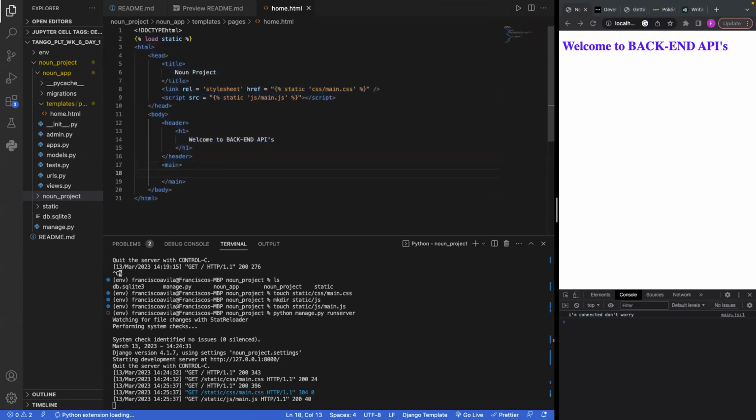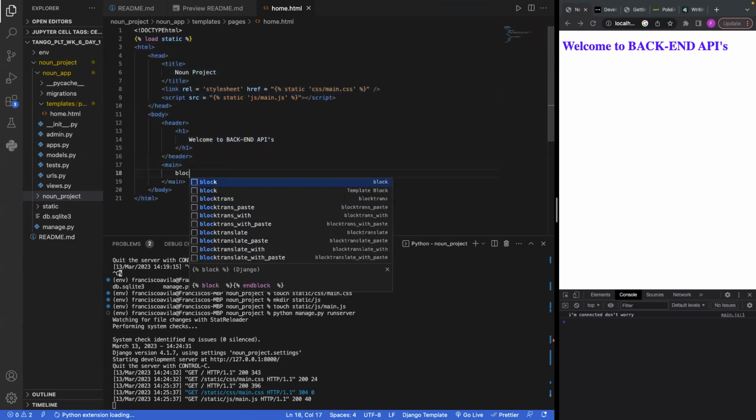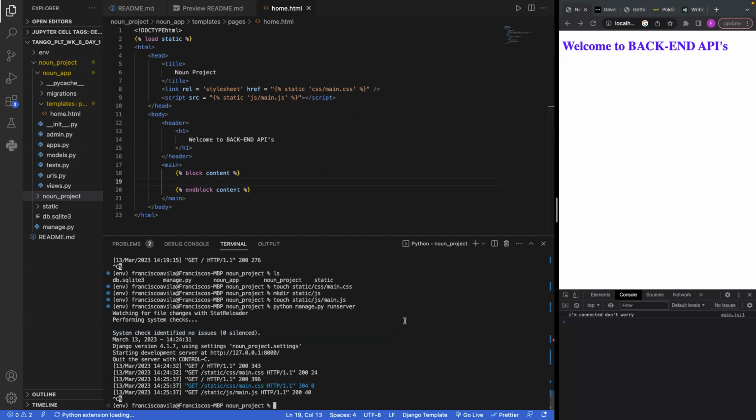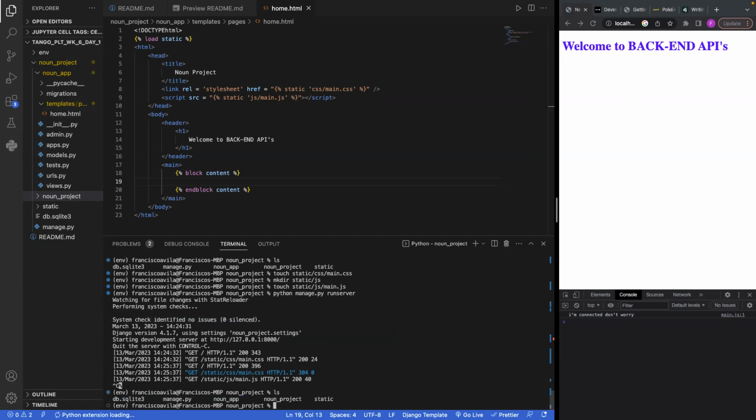So we have this main. What I'm going to do is create a block, and I'm going to call it content. I like to open them up just so that I know that they're there. And in that block content is where I'm going to use everything that I need to use. So now I'm going to create a noun form HTML. So let me see.